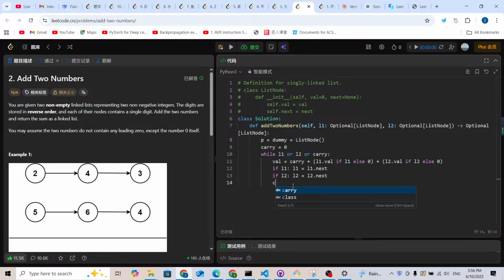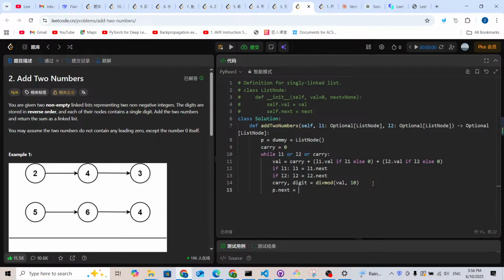Now we're gonna update the carry, and I'm gonna prepare a digit. We're gonna use divmod, because I think divmod is better. It can save two lines of code. Normally we're gonna write 2 lines of code, but by using divmod we can make it 1 line, like division and modulo, just using the divmod method in Python. So the value is gonna divmod with the number 10. After that we're gonna have a carry and a digit. This is exactly what we need.